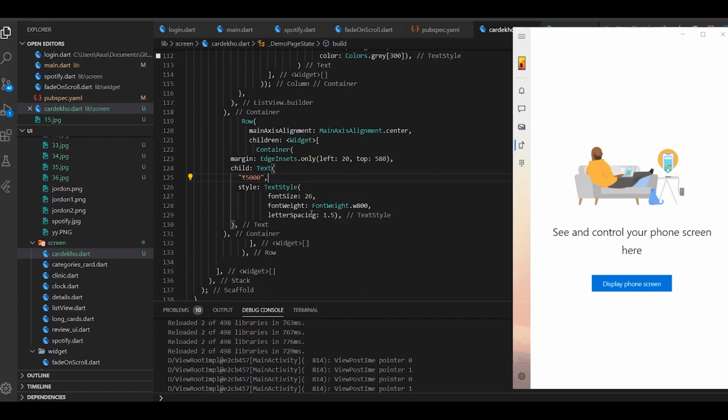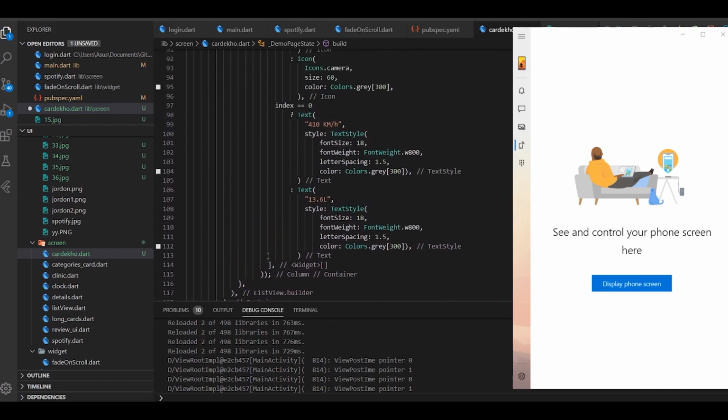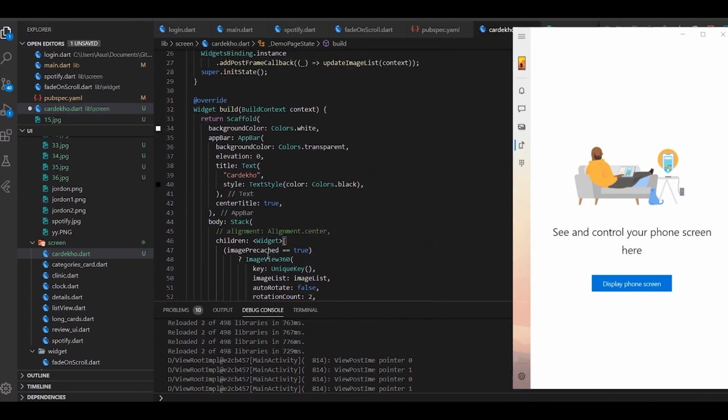So yeah, so let's make a, or maybe we can do better, let's make a bottom nav bar. Let's clear this text part because I think I'm not liking this much. Yeah, it looks much better now.